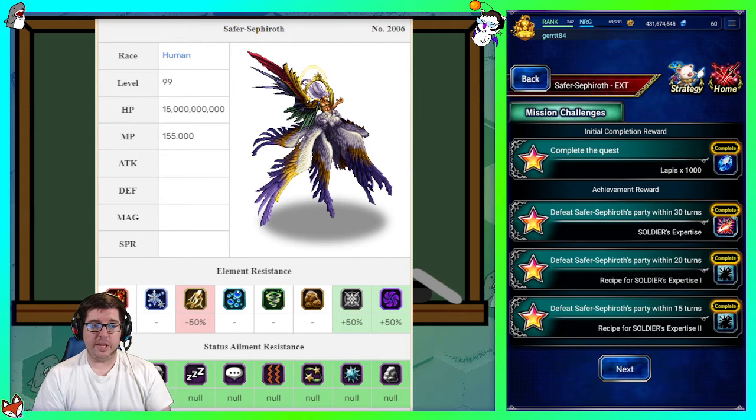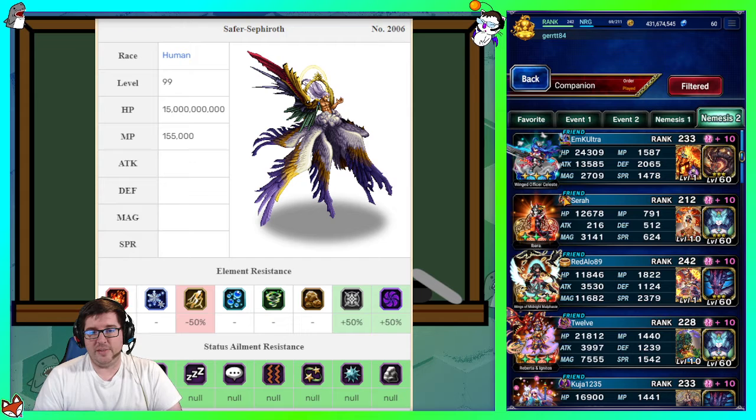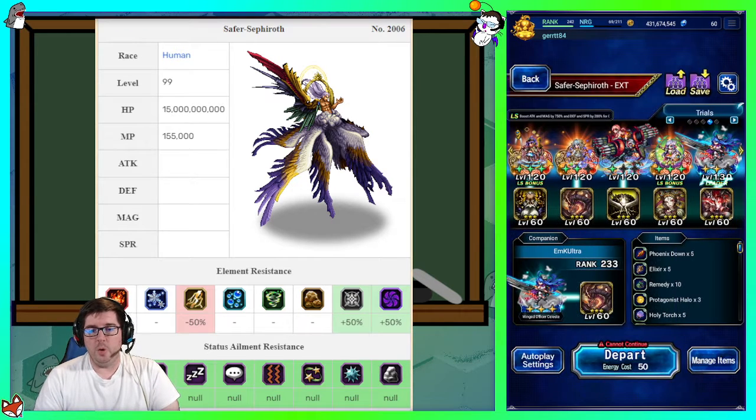We're back for another Safer Sephiroth clear, this time using a Thunder Element team and some new units. In this case, we're going to be using Winged Officer Celeste, and we're going to try and get this thing done in 3 turns. So let's go ahead and grab our friend, in this case an EX3 Winged Officer Celeste from MK Ultra. Very cool. And we got the rest of our team set up as well.